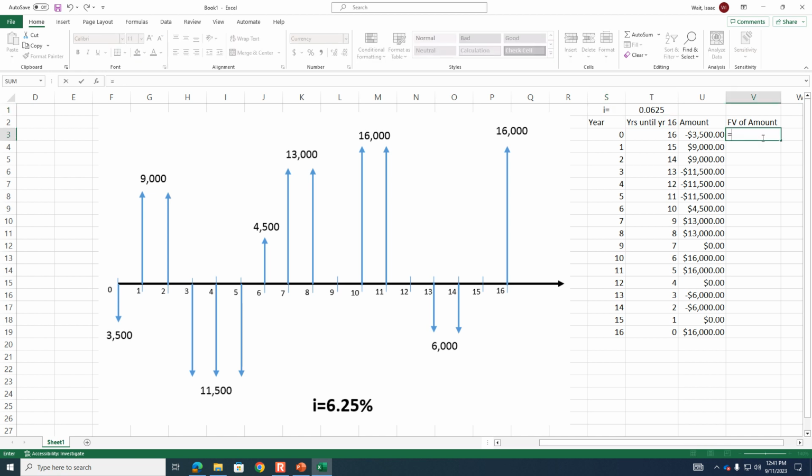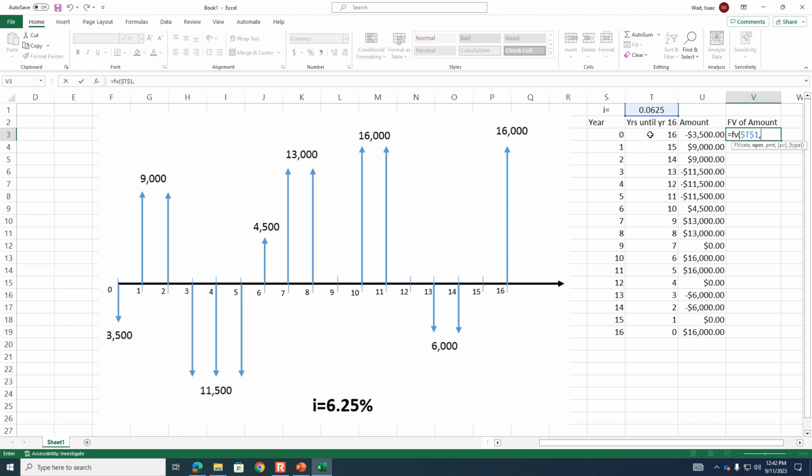So equals FV, and click on the interest rate here. I'll lock the reference by pressing the F4 button, and then it'll put in those dollar signs. NPER, the number of periods. So how many years does it need to compound into the future to find the future value that we're interested in? So this 3,500 that's in year 0 needs to move 16 years to get over here to year 16.